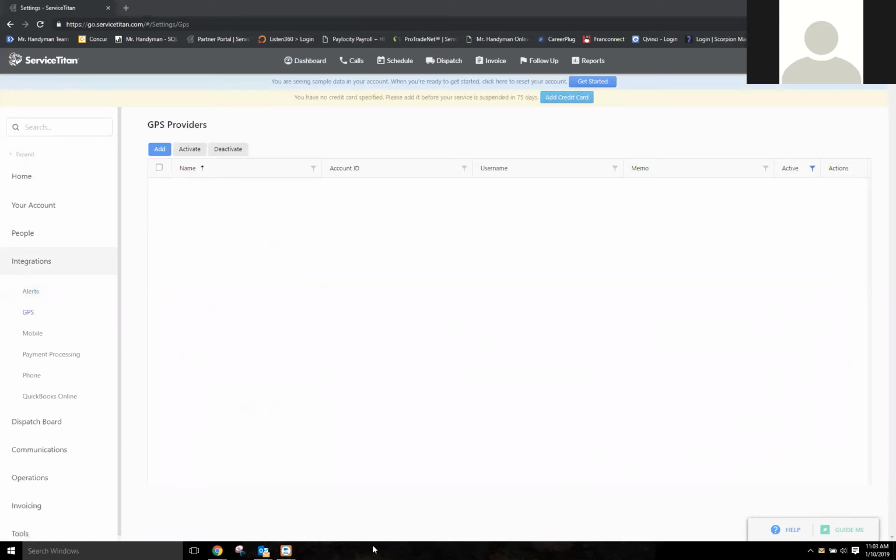You also have the ability to integrate your GPS with whatever GPS provider you currently utilize. There are many offices that also integrate their GPS into ServiceTitan. You cannot integrate both your iPads and your GPS, so you'd have to make the decision of which one you want to do. We do have plenty of offices that manage their GPS integration through whatever GPS service they utilize on their own platform and their own site. So it only makes sense at that point to integrate your iPad, so you can track your iPads on ServiceTitan, and then you track your vehicles in whatever fleet GPS system that you use.